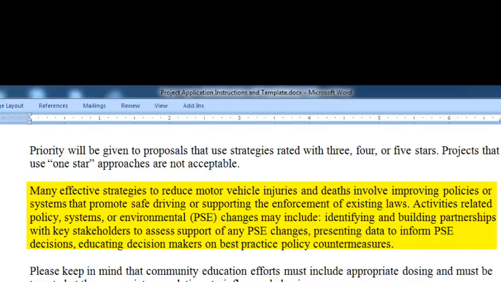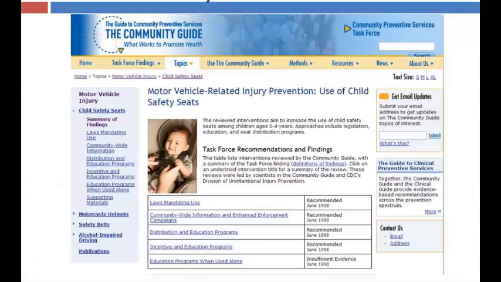Okay. What about if we don't use the Countermeasures That Work document? Do you think we could use the CDC's Community Guide? I think that would work. It's not specifically mentioned here, but I'm pretty familiar with it, and at one time I did a crosswalk between Countermeasures That Work and the Community Guide. Even though they present things a little differently, the strategies that they rate highly and those that they say really aren't recommended are very close.